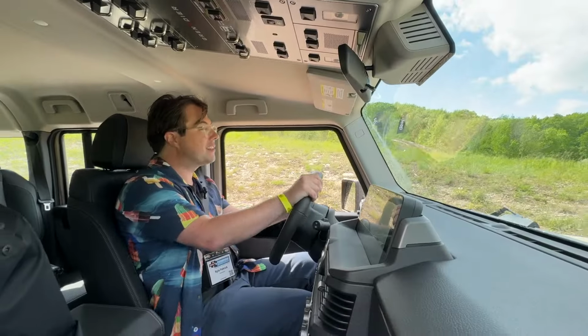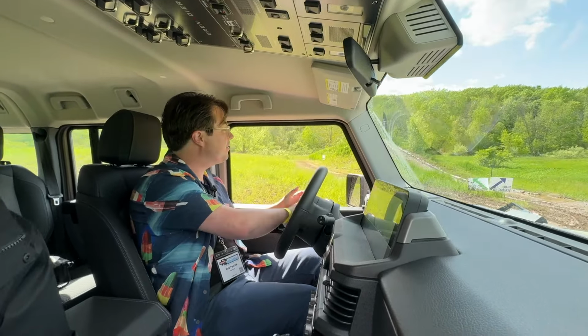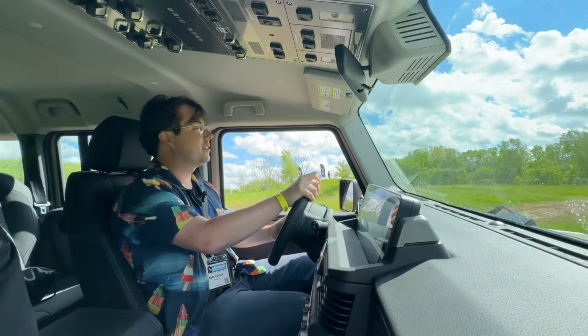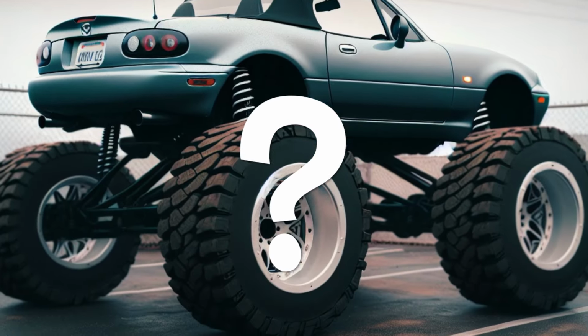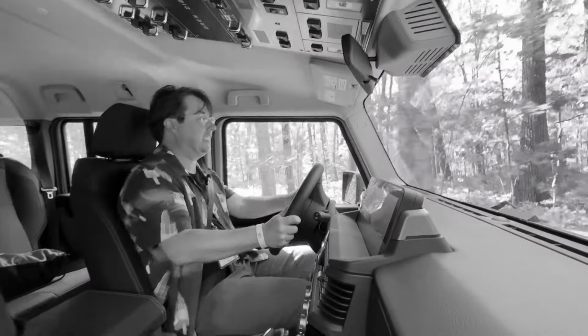How I think of it is, the Hummer is like a modern EV supercar. It's super effective at what it does, but a little one-dimensional. You want something like a Grenadier because it's the Miata of off-roading. It's pretty basic and you get to enjoy it and feel connected. Oop. But I'm really... Oh yeah, that never happened.